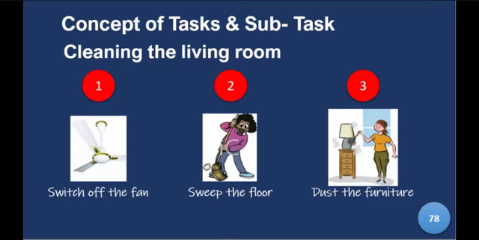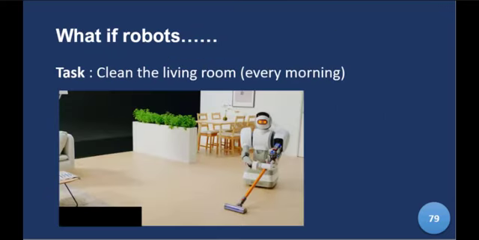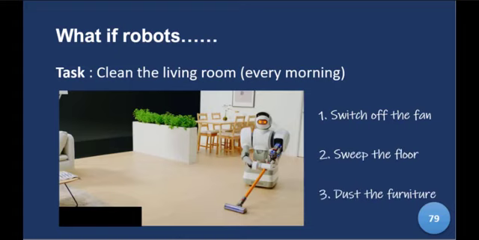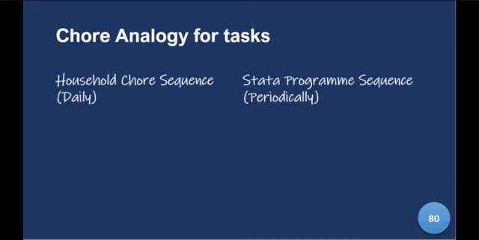Another thing as a child is that after a while the work got boring. For me, if something becomes so repetitive, I get flustered and walk away. So I started imagining, and those were the days of Voltron and some animation movies, that there should be some robot that could do all this work. Just program it every morning, 5:30 or 6 a.m., to do the routine: switch off the fan, sweep the floor, and then dust the furniture. This can be an analogy for the task too.